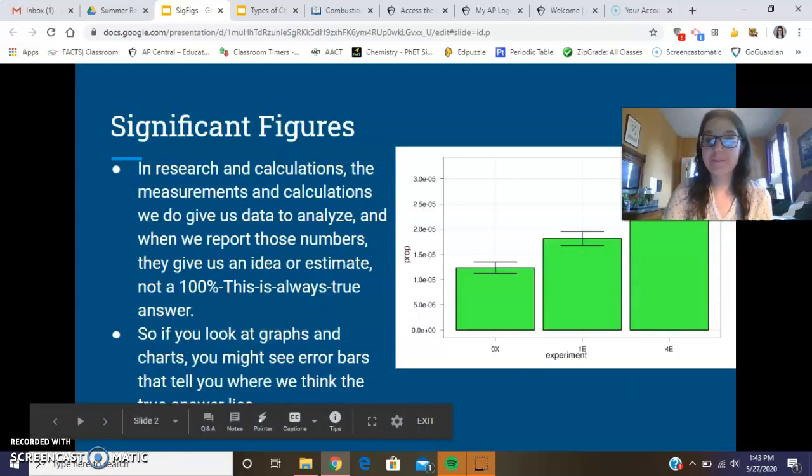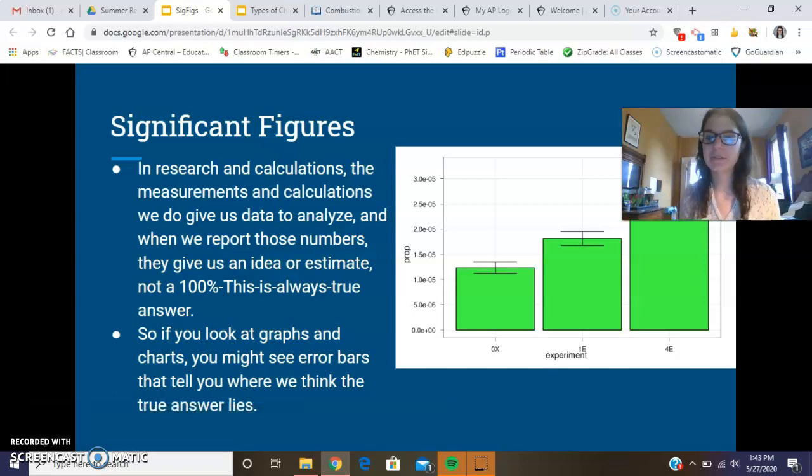So where significant figures come from is kind of like if you've ever done research. When you report data, you can do a percent error or calculate error to see basically the range of numbers where you expect the true answer to be. So when you collect data and do the math, you have numbers to support a range, but it's not always going to be that exact number. And it's not like that number is always the true answer. So there's a range of acceptable numbers.